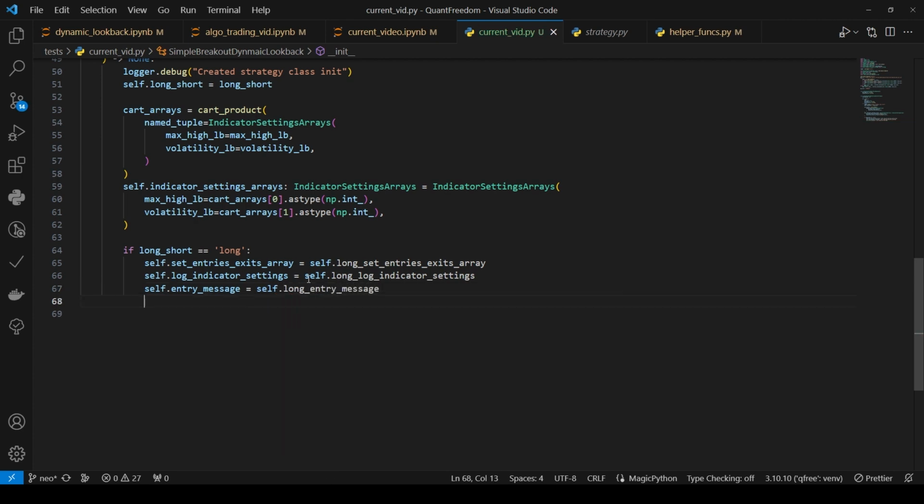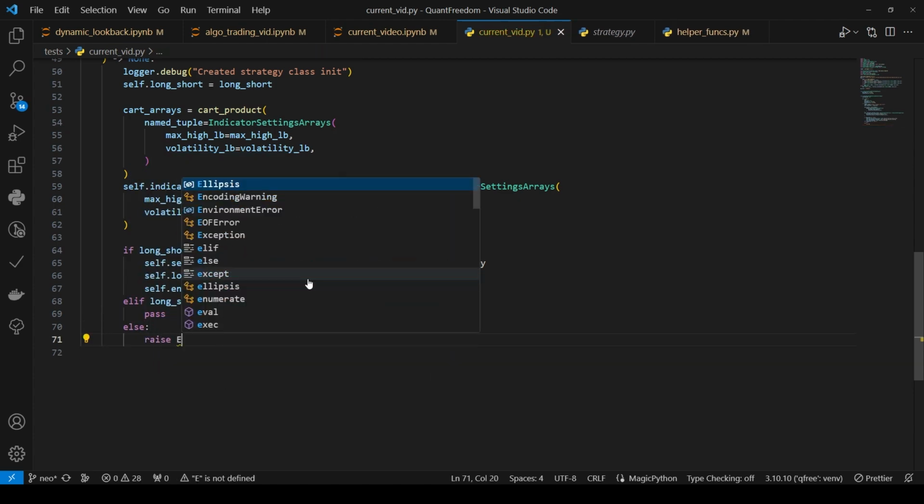Okay, and so what you would do here is if or else, because if it's not long, it's short. But as long as you type it correctly, we'll just do elif long short equals short. Then here we'll pass. Then we'll say else arrays exception.